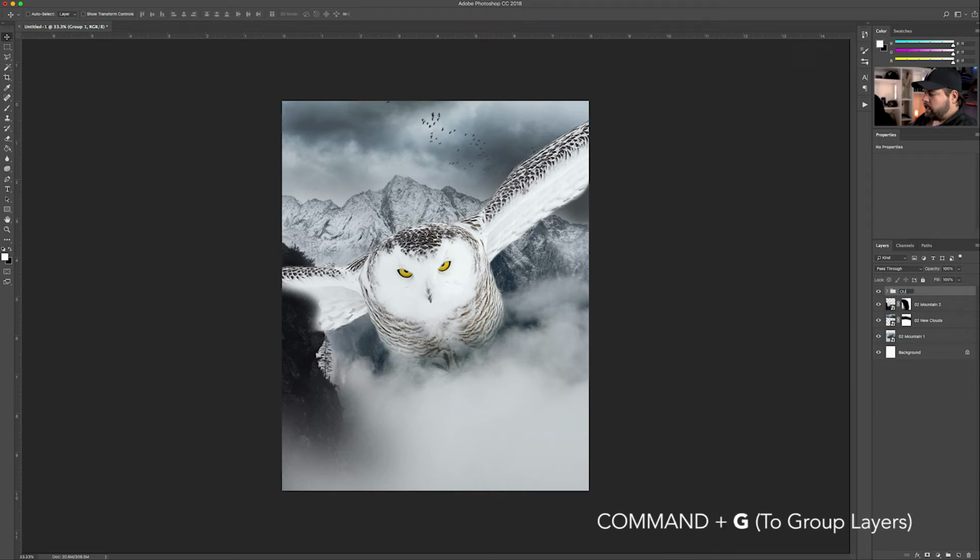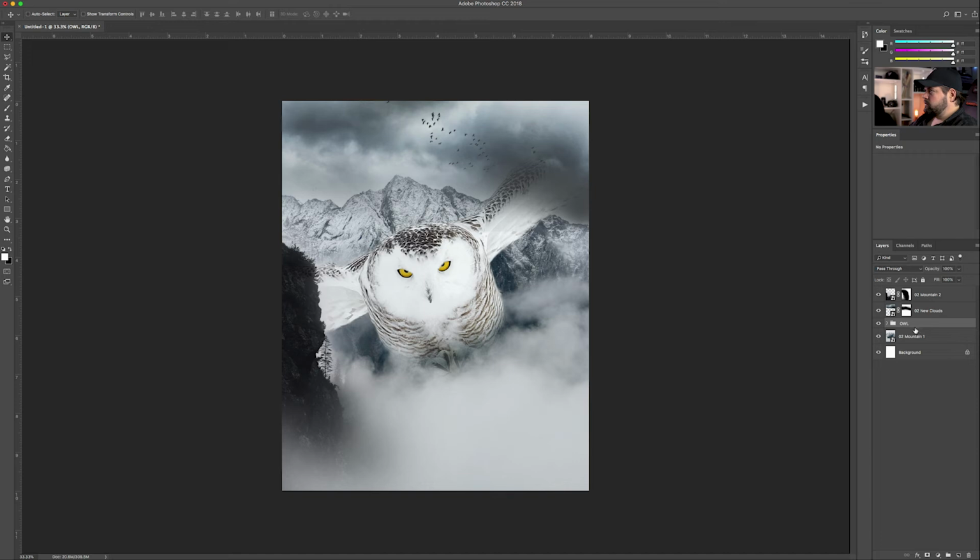This is going to be called owl, and I'm going to put this owl behind this layer here, because this is a foreground, and this is going to be the background.